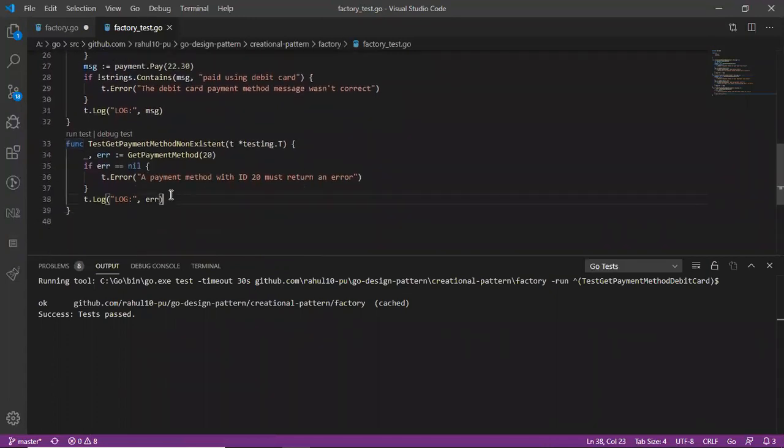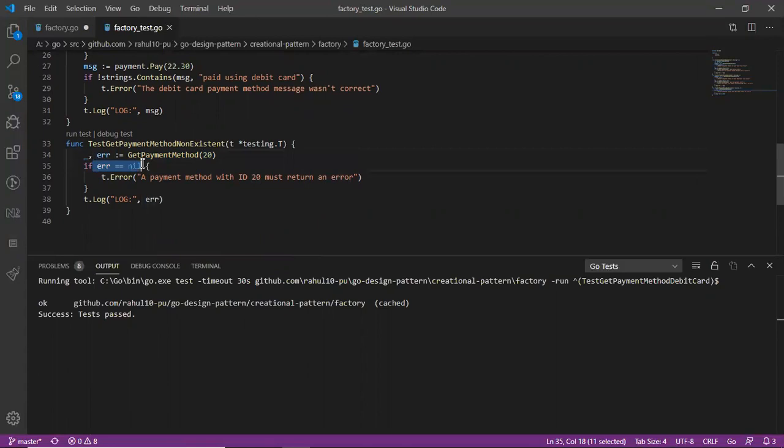And last, here what we are trying to do is get the payment method of some random integer, and as we know this implementation is not there in our code. So probably it will return an error. In this case some error will be there and there will be no instance. As you all know, if we don't want any variable name in GoLang, we can just have underscore, so it will be like no name of variable, so that we will not be bothered to use that variable in our code.